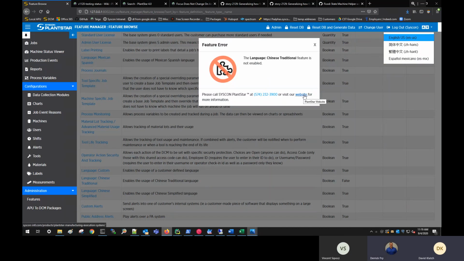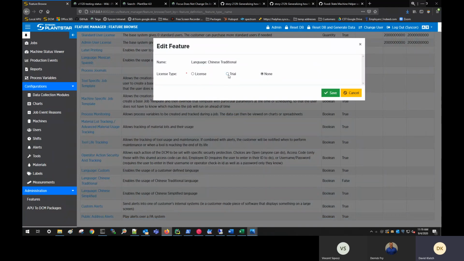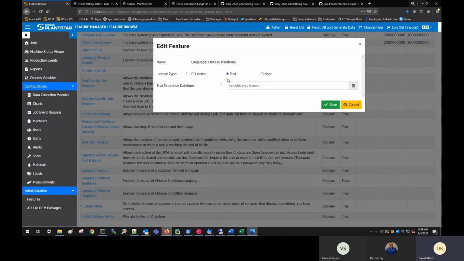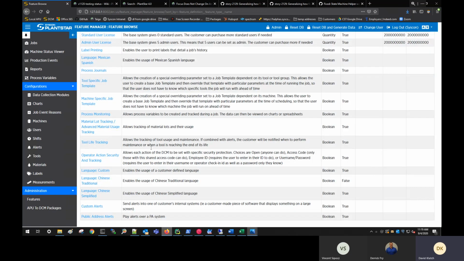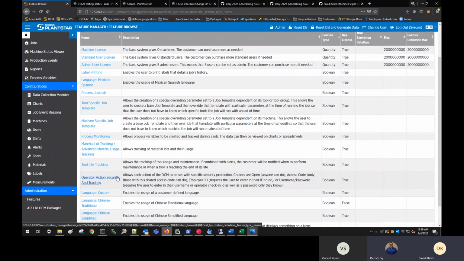So now, are licenses based off a year or forever? I think it's a one-time thing. I think you just pay for it once. And one thing you saw in here was trial. So I guess they could do a trial, and then we would just put in when the trial ends, and they can use it while they're in trial. That's a good feature to have, though. Let them try it out. Yeah.